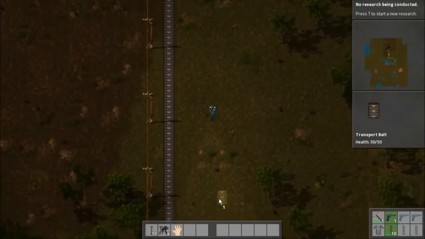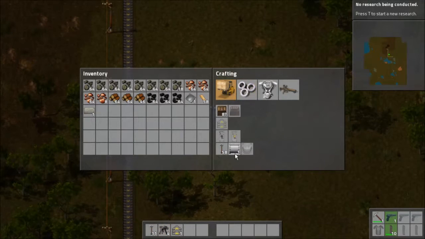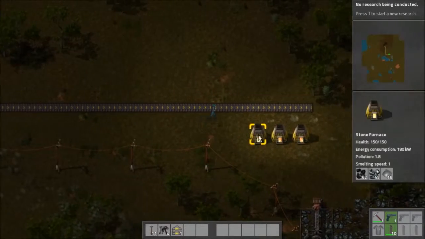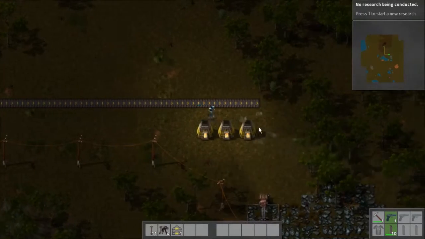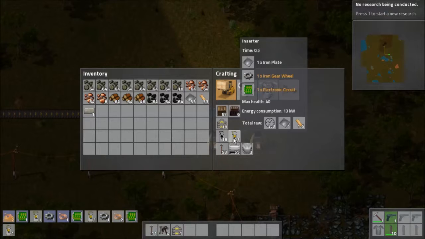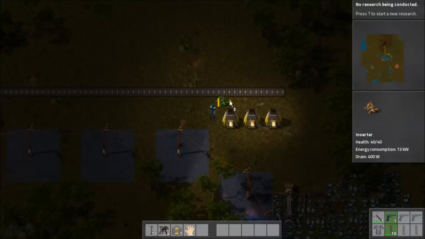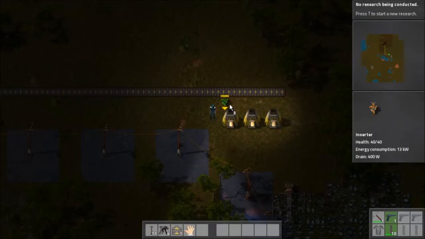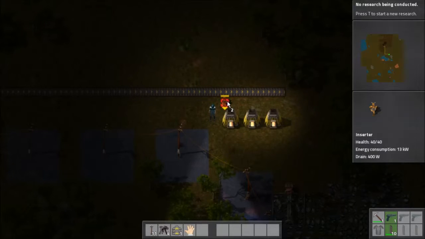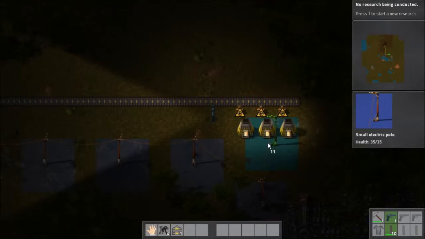Okay, so now I need to put the belt down. I need some inserters, which means I need more iron plates. Okay, so I need three inserters. 2, 3. I'll let those build quick. Unless I'm mistaken, the arrow is the direction it's going to put the material, and the flat line is where it's going to take it from. We'll figure out whether or not that's correct very shortly.